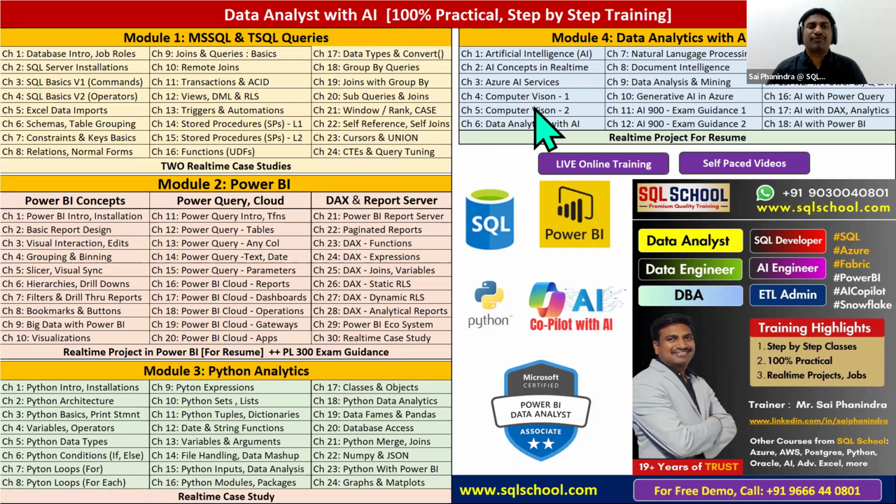Once we have these 4 different modules, then comes our actual project work for our resume. We will be doing one nice real-time project to set the expectations for the interviewer in our resume. If your interviewer asks what you did in the project, what challenges you faced in the project, then my course has an answer for you.